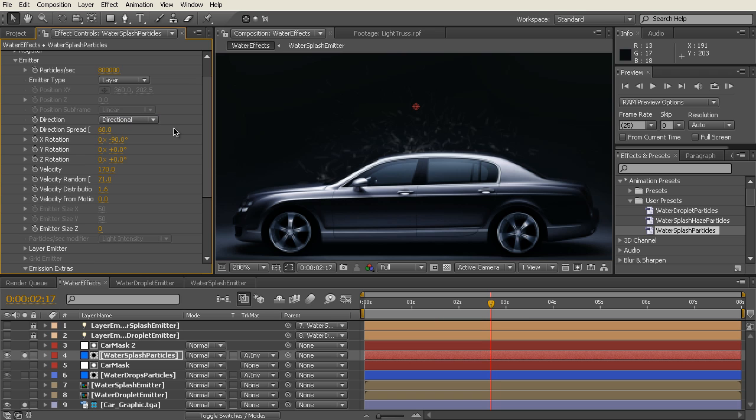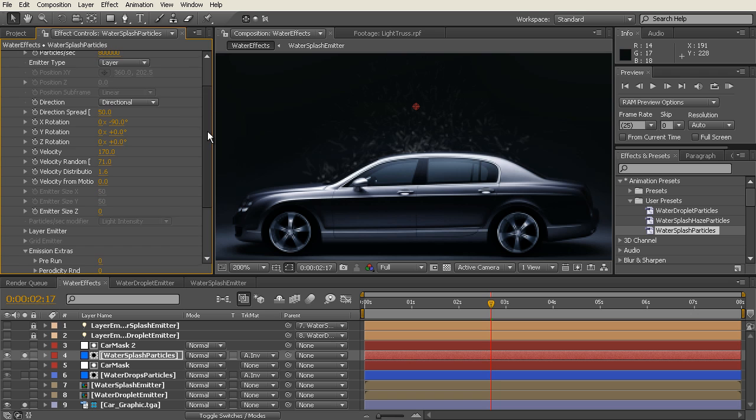I could probably drop that back to 60, take a little bit of the chaos out of it. But the rotation in the X is minus 90, and that means that the particles are going to go up instead of down or to the front or to the left or right. And by having 60 on the spread, they're not just going to go straight up, they're actually going to go off. If I wind this directional spread down to 0, you'll see that the particles go straight up, and we don't want that. So let's make the directional spread an even 50, and that just brings a bit of chaos in there, which is what we want.